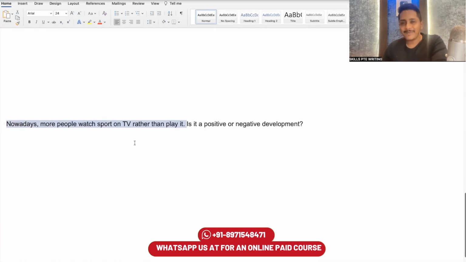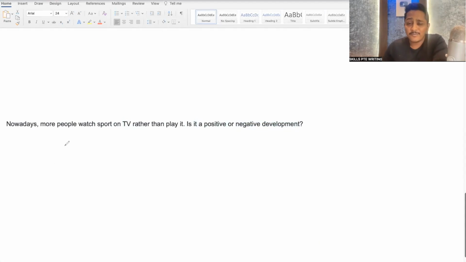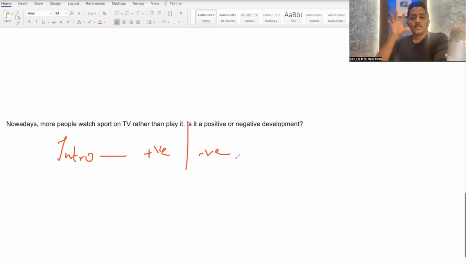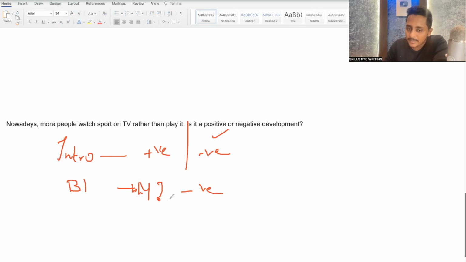Now, an entire essay should talk about whether it is a positive or negative development. So basically the structure is a 4-para structure where in the intro, you talk about your viewpoint. It is a positive development, or you can say it is a negative. Whatever you talk about in the intro, the same thing should continue throughout the essay. Let's say you talked about negative development. Body 1, you talk about why it is negative development. For this, write one main idea, supporting idea, example, conclusion.